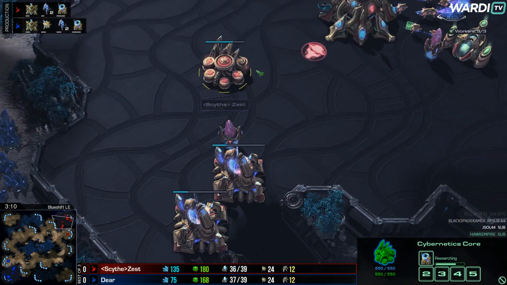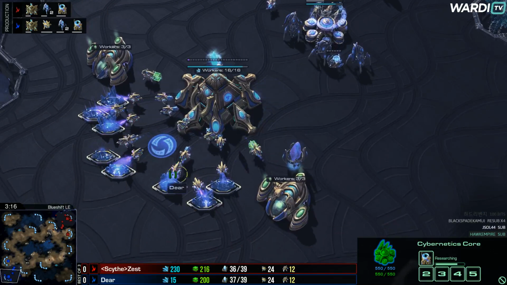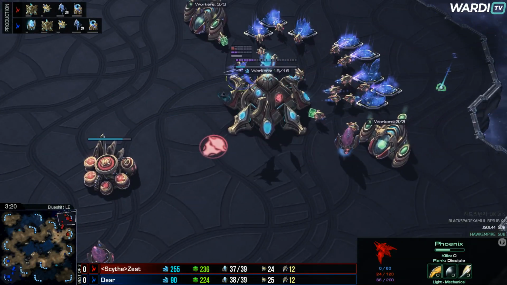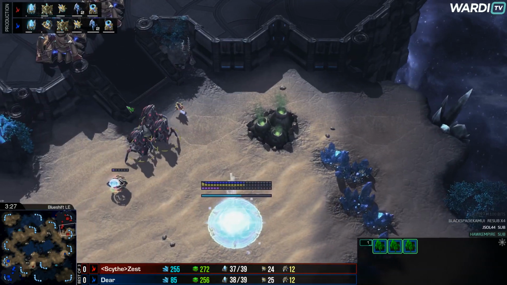As the next Chrono Boost comes down, I imagine Zest has it to be used as well if he'd like. Maybe waiting for this Hallucinated Phoenix to see what's going on before he chooses where to put his Chrono Boost. Dia also, Hallucinated Phoenix just makes it into the main base for the scout. Both players expanding though, and there's the Stalkers to get that kill.